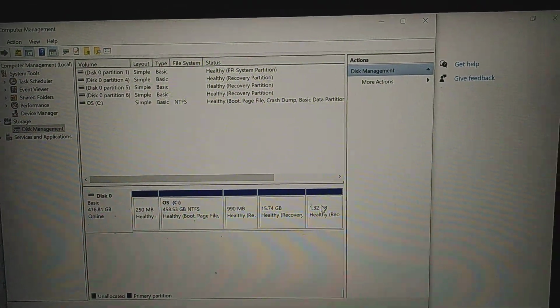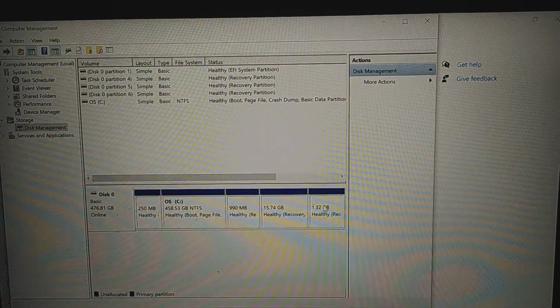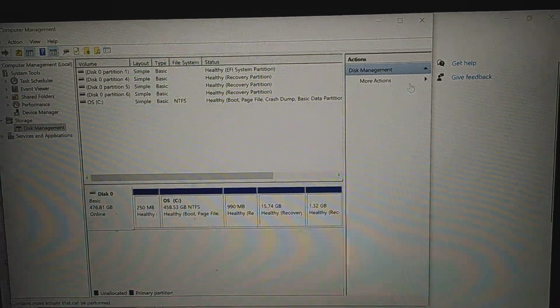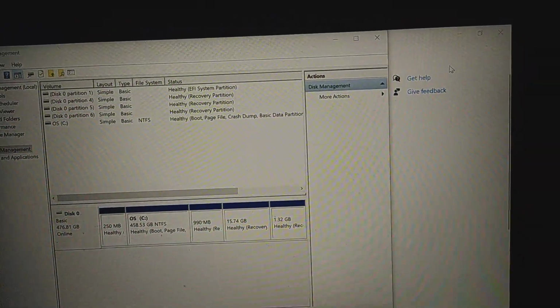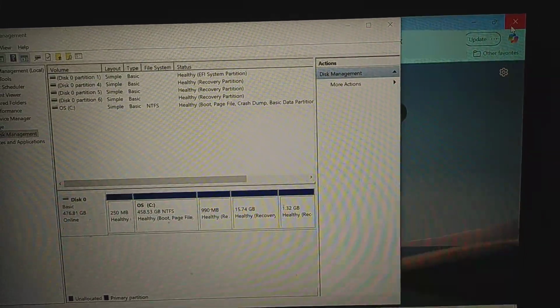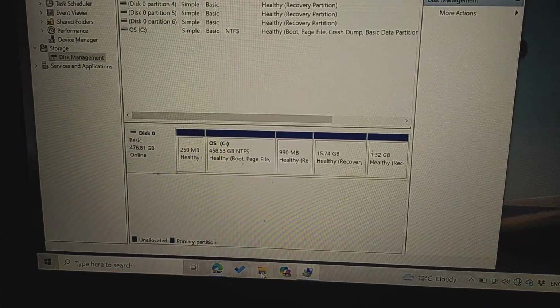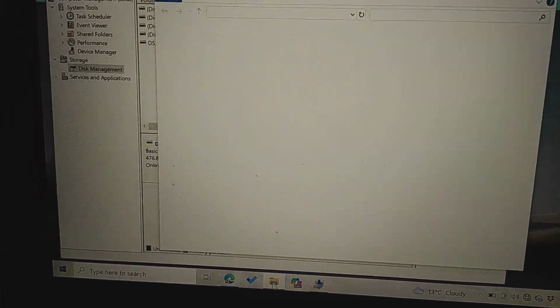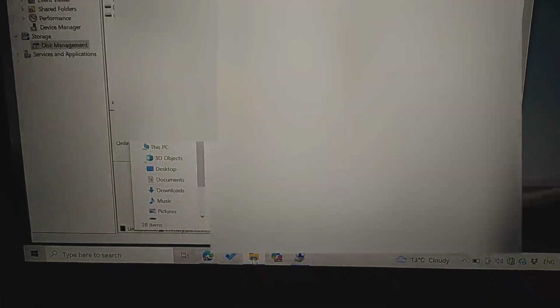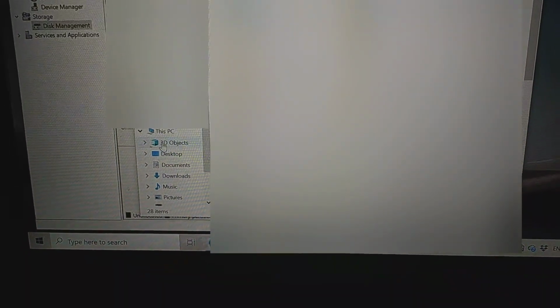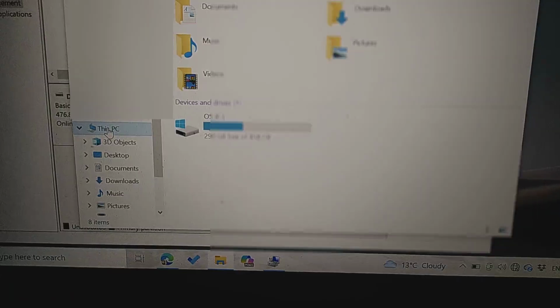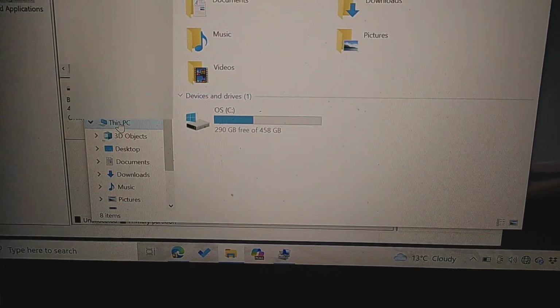But as you can see, now it says 458 gigs. So what we can do is make sure that that is true by checking in good old File Explorer. If I go to this PC, as you can see, now we've got 290 gigs free.